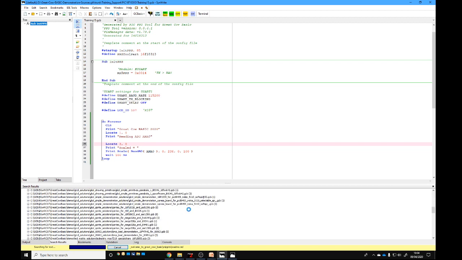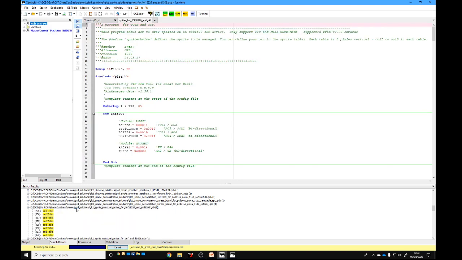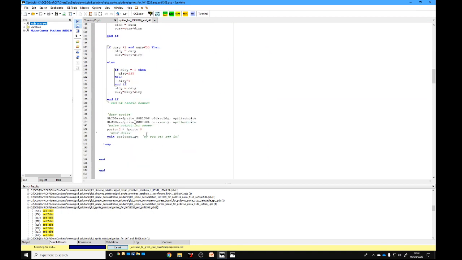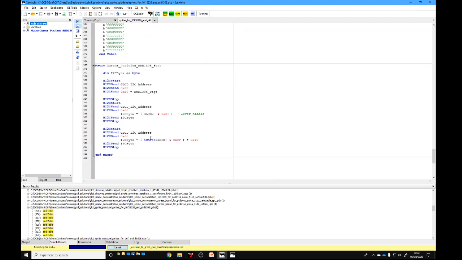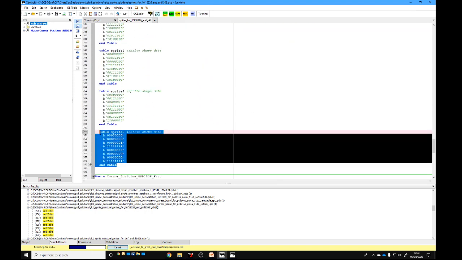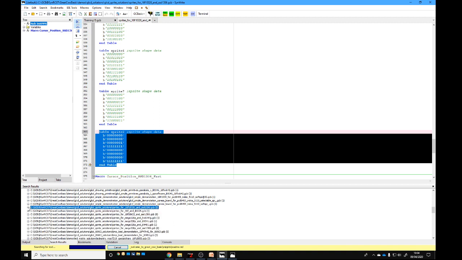These are demonstrations. If I just show you one, for example, I think the sprite ones are pretty good because they show you how to do it. Let's open that one up. I've opened it up by double clicking it, and in here there are some tables. Let's cursor through. Oh, look, there are tables in here for the sprites. A sprite is something that gets drawn on a graphical screen.